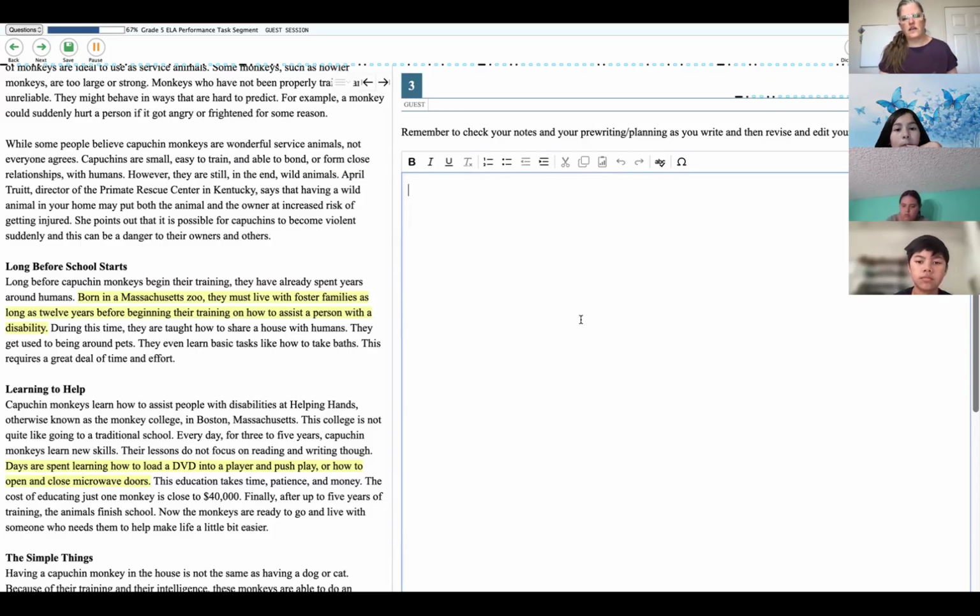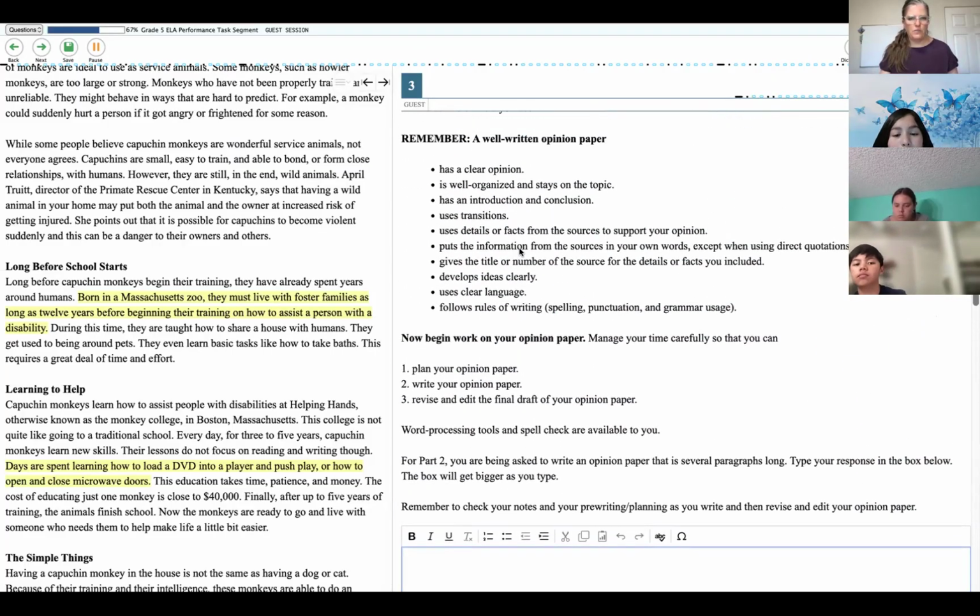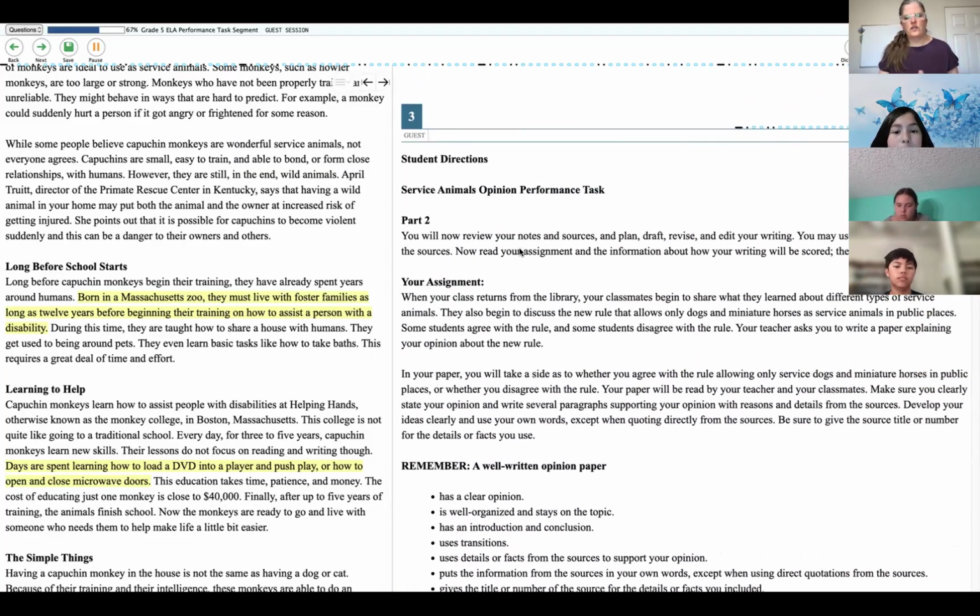Because this practice test, you can save it, but it doesn't save for very long and it's just for practice. So you don't have to actually type in here. We're just looking at it. But this is the last thing you have to do for writing. So already, I mean, the first part only took maybe 15, 20 minutes. It didn't take that long. It might take longer on the day of the test because you're going to take your time reading everything. Read everything, okay? And then you get to number 3.